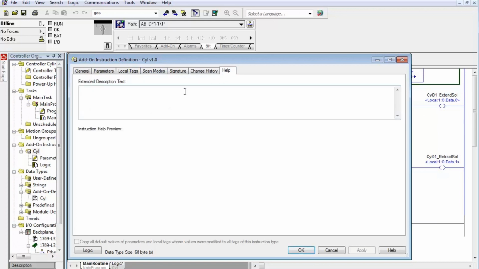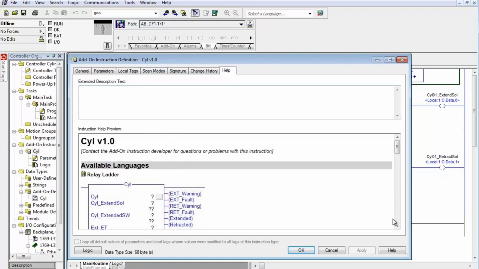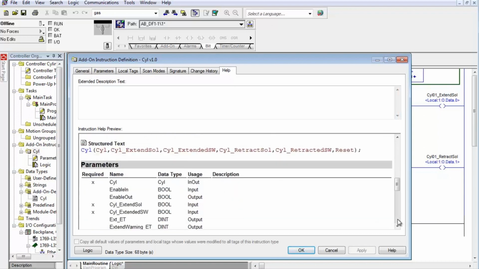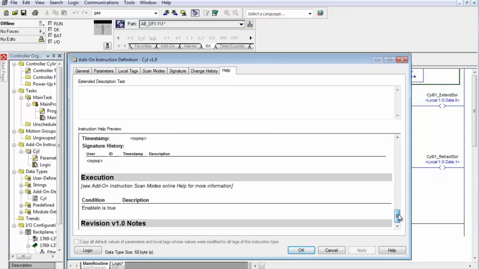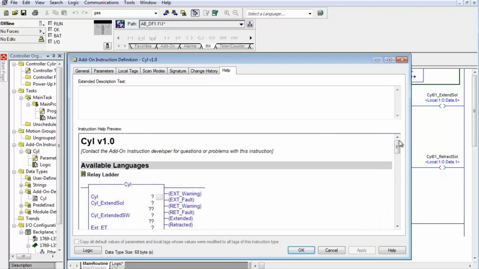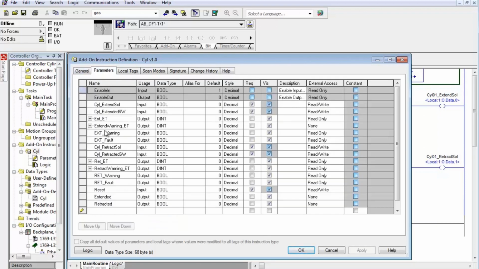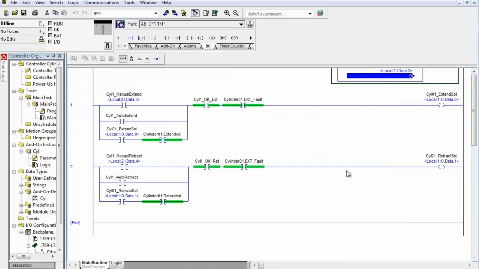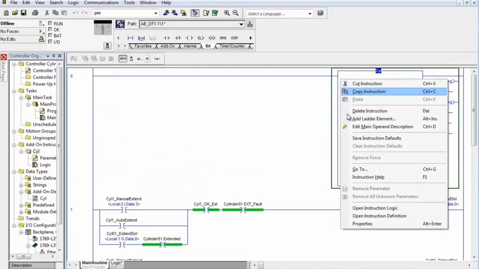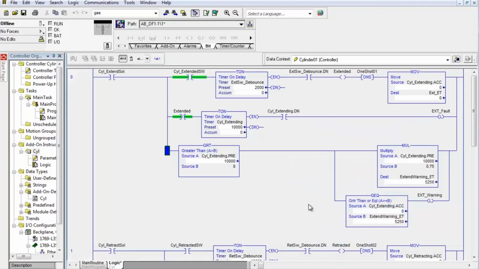And by the way, the help, what's here was generated automatically from the configuration of your add-on instruction. If you want something more specific, then you can add it in. So back to parameters. I can click on this button here to open up the logic to look at it, or, as I more typically do, I just right-click on the instruction and open instruction logic.